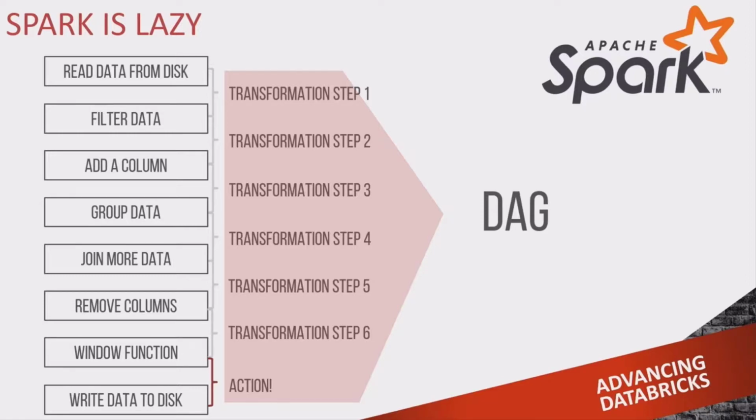And again, it doesn't do that at the RDD layer. So if you're writing manual RDD code in your Scala, you have to design the optimization yourself. If you're using data frames or the SQL API, it'll do this. Every time you hit go, it'll go back, work out what's the smartest way to execute it, and run it that way. So Spark is lazy in that it doesn't do anything until it has to, but it's also smart in that it'll do it in the fastest physically best way possible.